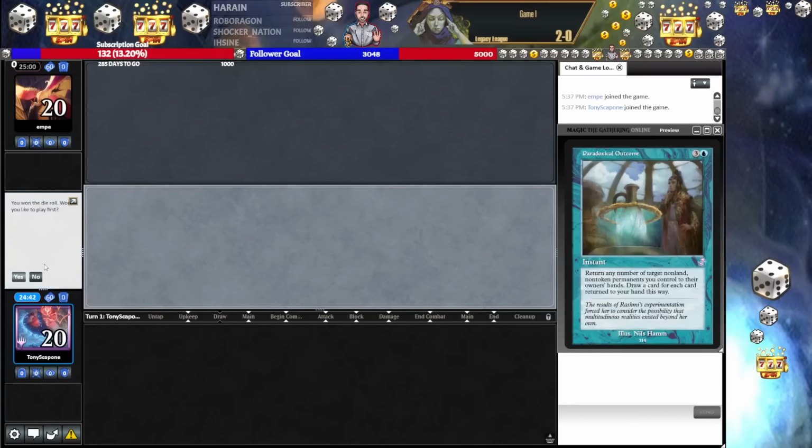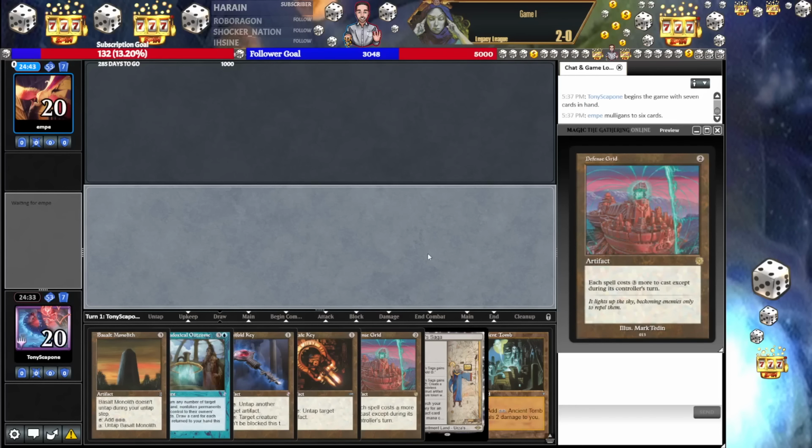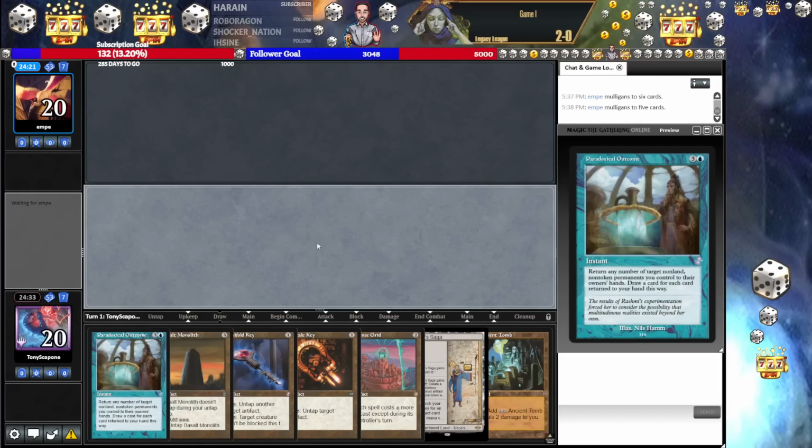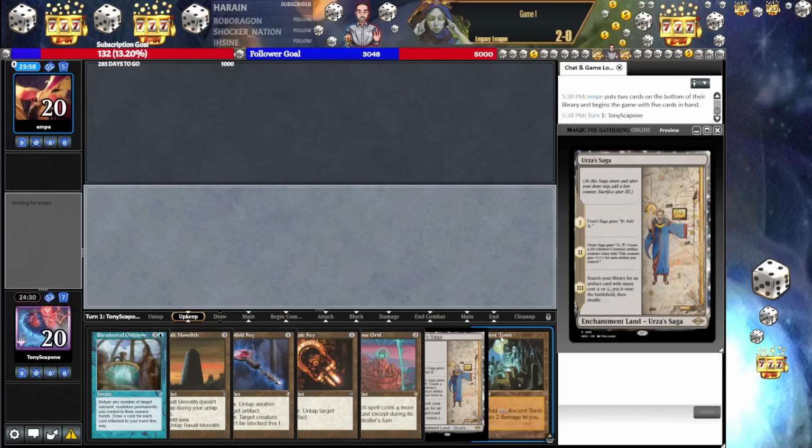All right, here we go. Round 3. We are on the play. This hand is okay. I'll take it. I think I lead on grid. Opponent has mulligan to 5. All right, they kept on 5.